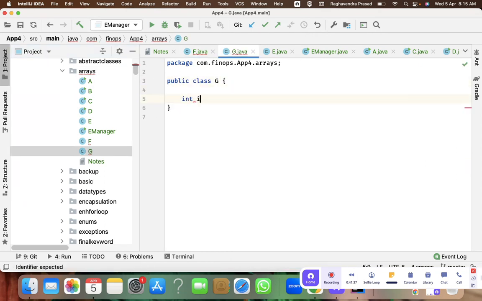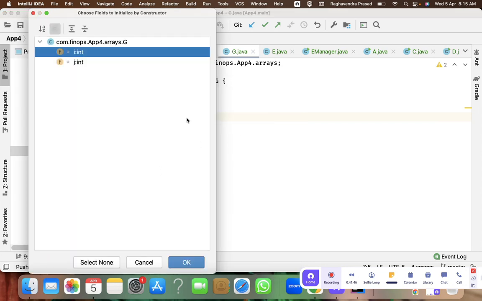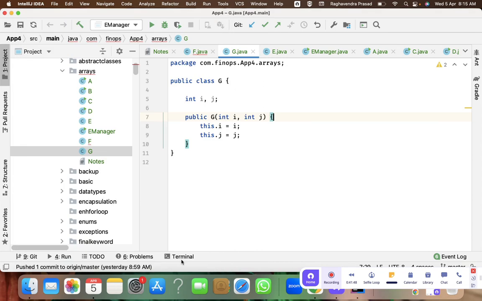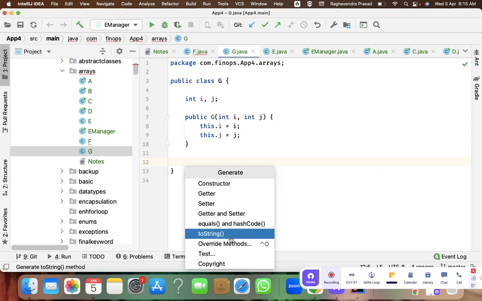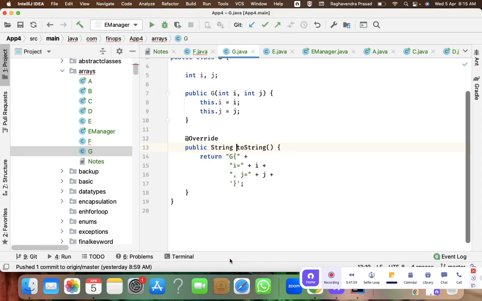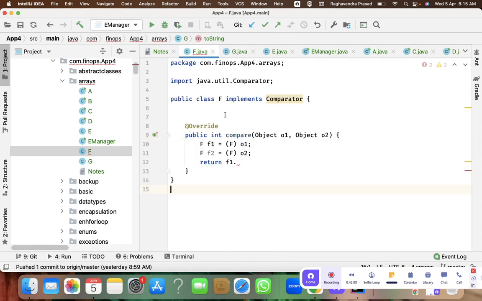So here we have int I comma J. There are two values. I generate the constructor and the toString method. So this is G, right?